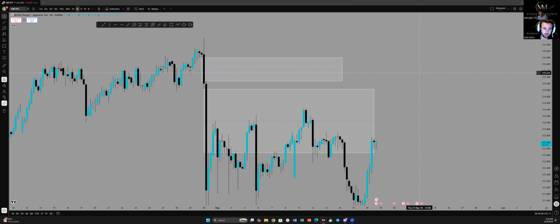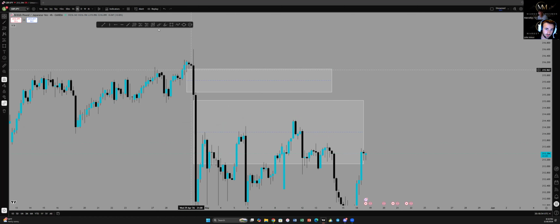Now, the reason that they are fair value gaps, and you can see, is on the left-hand side of this huge displacement candle to the downside, this one right here, the candle before it has no selling pressure, body or wick, that runs down to, let's say, here. Now, this third candle right here, after it, has no buying pressure that runs up to match this area off to the left.